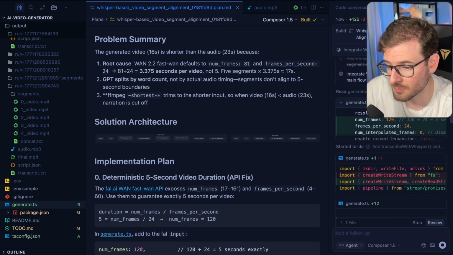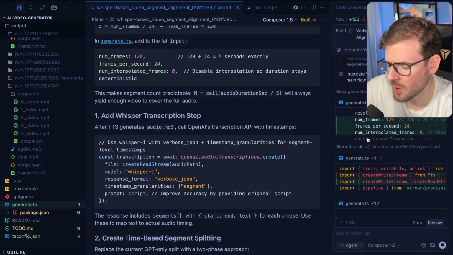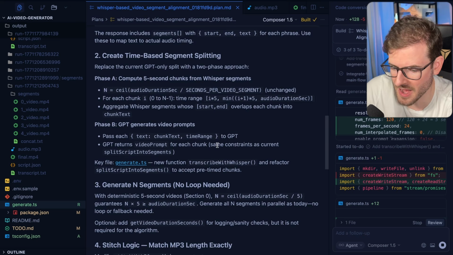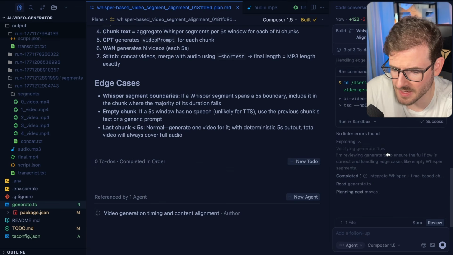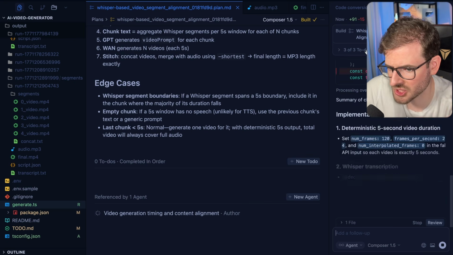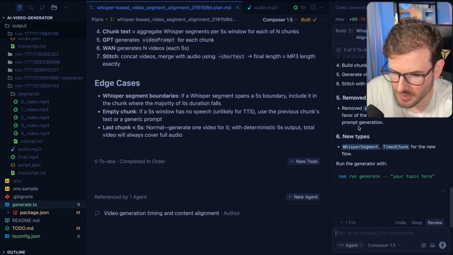But I do think just spending time going through the plan, skimming over it, making sure there's nothing that's glaringly wrong, is worthwhile, because you could have prompted it wrong. You could have given it too much context. It could get confused. So reading through the plan and iterating on it one or two extra times can help it be a little bit more accurate, which is what I highly recommend if you're doing agentic coding. Now, sometimes I will have multiple chat terminals running at the same time implementing various features, but I think we're going to just run with this and see what happens.